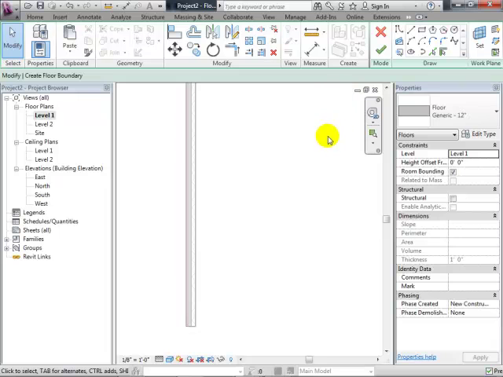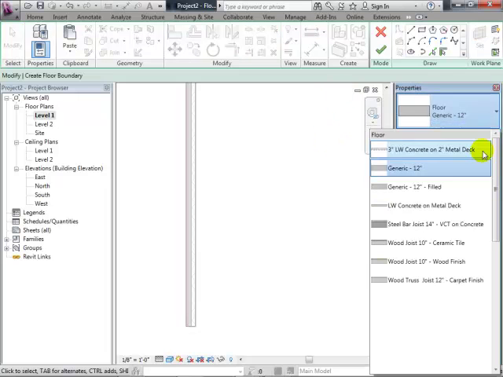But when I have the floor tool in there, we again have the choice of a type of floor. And what Andre was suggesting is let's go for this lightweight concrete on a metal deck. That one in particular is interesting to work with because it has the whole issue of the ridged decking, which is a little bit harder to model. It has some special things to it. If you were just doing wood floors, like 10-inch wood joists with a wood finish or wood trusses, we could choose one of those.